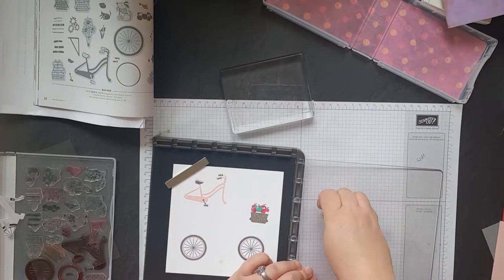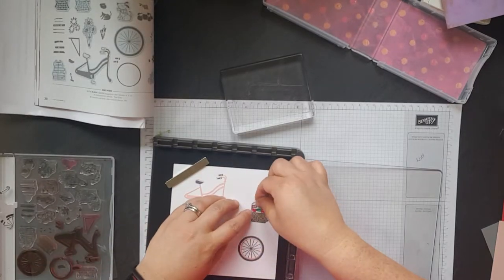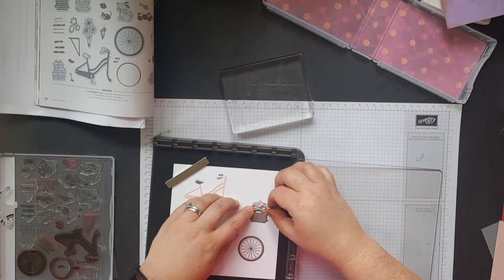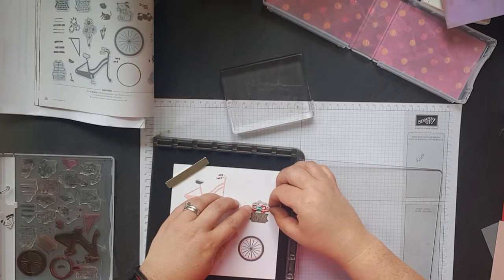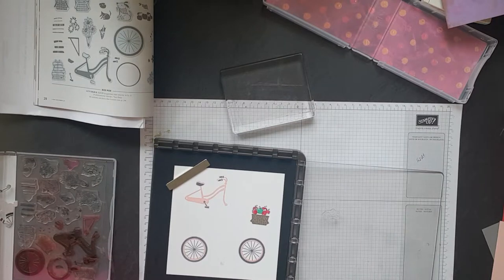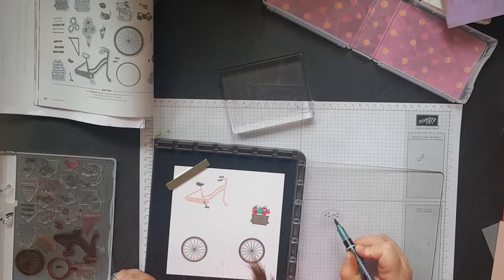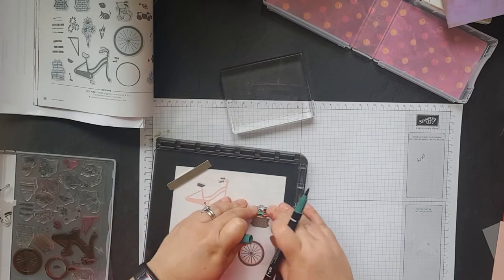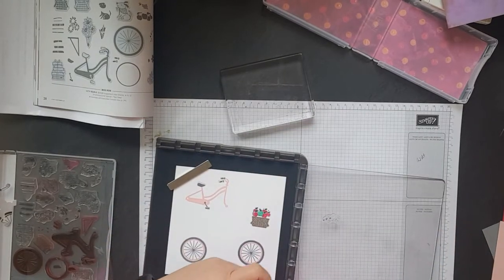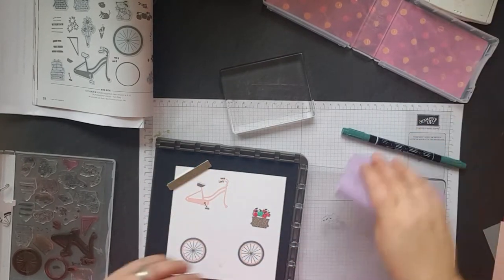And then we find the leaves. It's going to be an itty bitty stamp. I think those are the leaves, are they? Okay, and what colour should we do the leaves, I think? I think I might use my pens again and use Tranquil Tide. I didn't bring the ink pad down. There we go. Oh well, I've got ink where I shouldn't have got it, but never mind. That's life.